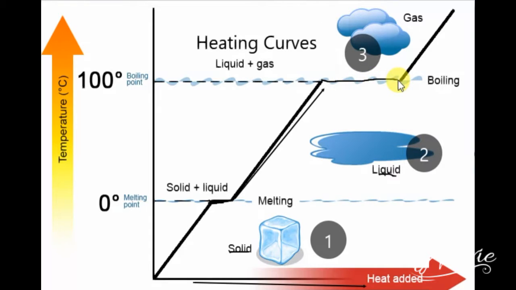Now you notice that we've reached the boiling point, and it's similar to the melting point as it's changing from a liquid to a gas instead of a solid to a liquid. You also notice that the flat portion of the graph is longer than the melting point was, and this is because changing from liquid water to gaseous water requires more energy than changing from solid to liquid water.